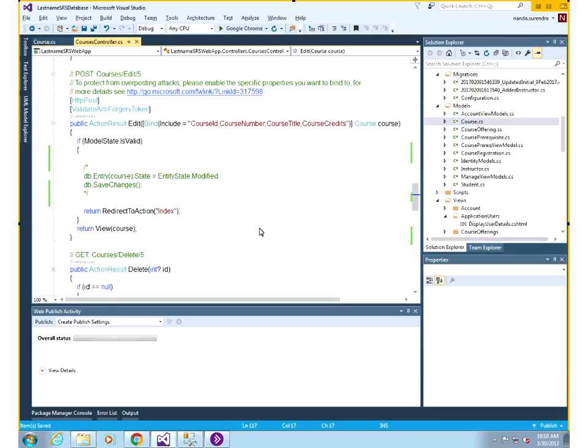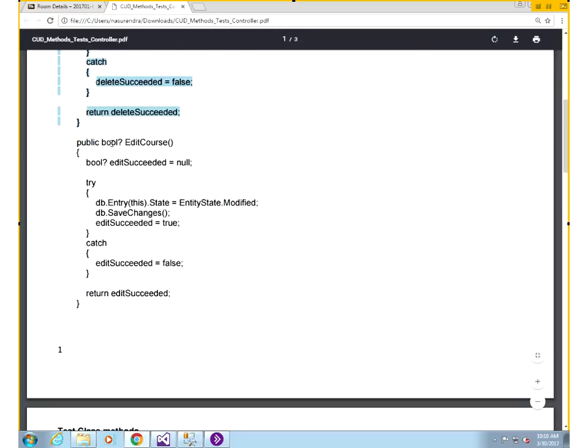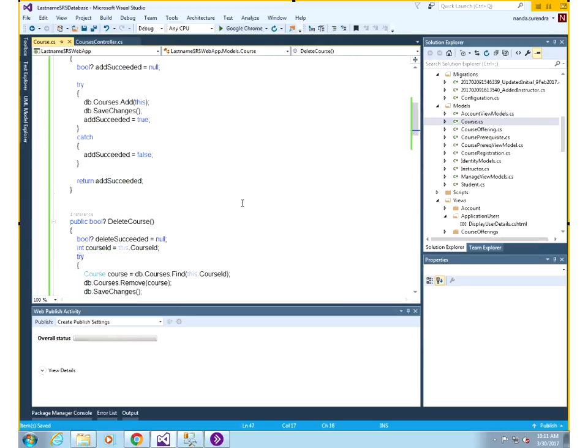But we can explicitly test it. What I've done instead here is the same thing: just took those two lines, put them inside this method, and then have this Boolean.